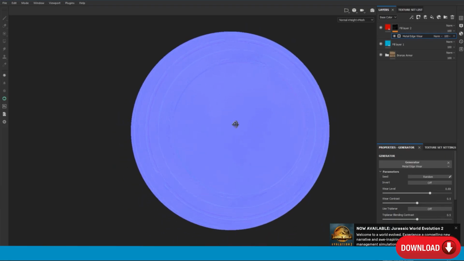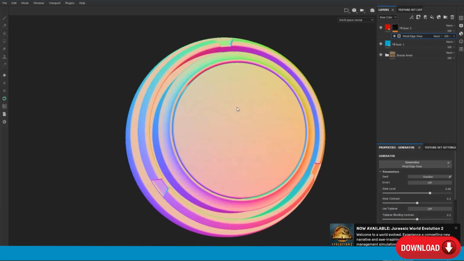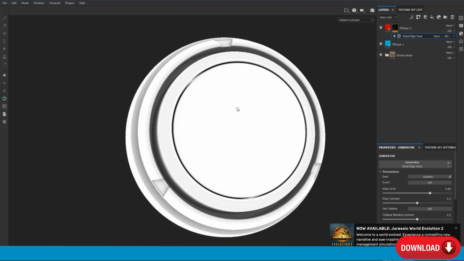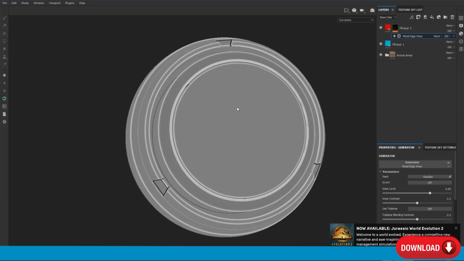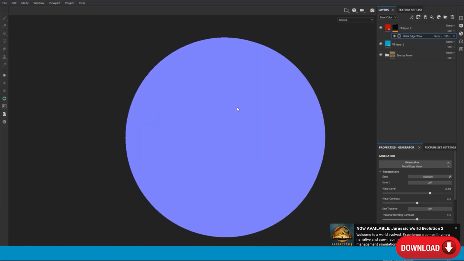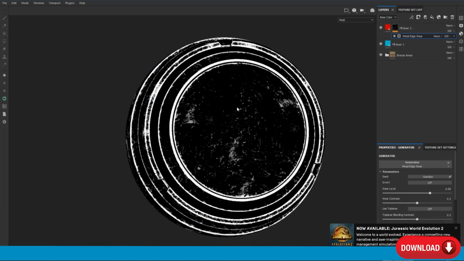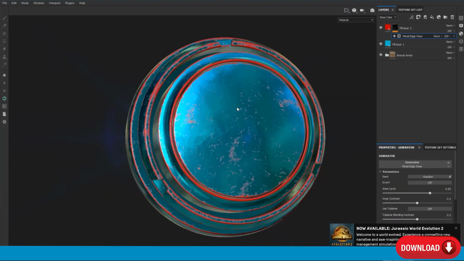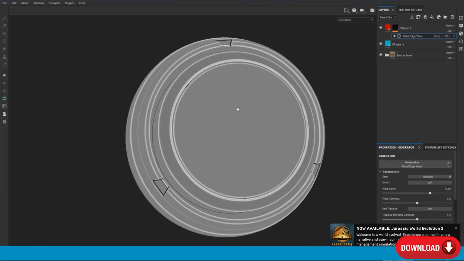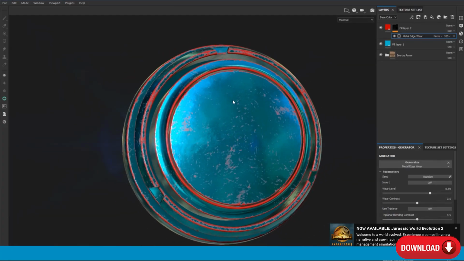Otherwise, we can press B, which shows me the different channels that have been baked, like world space normal, ID, ambient occlusion, curvature, position, thickness. And actually, I'm going to go back to my regular view. So just press M for material, C for channel, M for material, and B for baked, and again M for material. Okay, so these are just basic keys to understand.